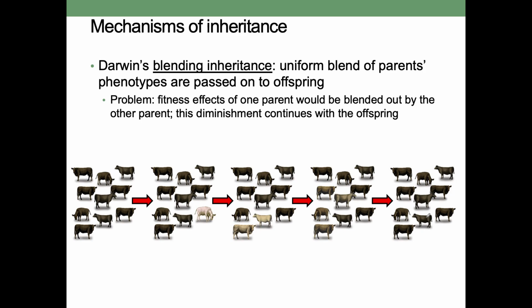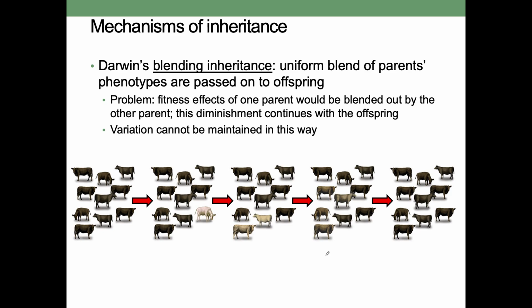And so some traits that we observe in living things appear to blend, but they're not actually a true blend in this kind of way. We'll come to learn that variation in a population, the fact that not every individual is the same, is a critical part of evolution. It's how evolution works, particularly through something like natural selection. And so under Darwin's blending inheritance, variation in populations can't be maintained.